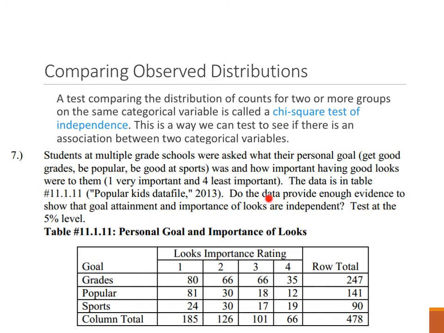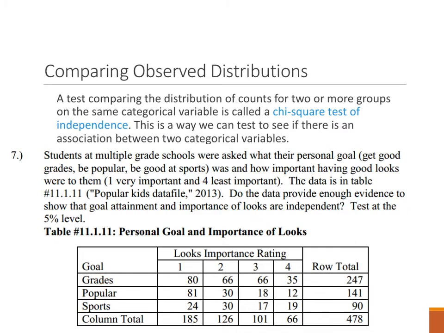As you see how this problem is asked, are these two sets of categories independent? Is there a relationship between whether or not somebody thinks looking good is important versus whether they value grades or sports or whatever? Okay, and they tell us to test it. So let's run through this. It's very similar to the goodness of fit test. It's just that now, instead of one group of categories and one variable, we've got four categories as far as how you look, and three categories depending on what's important to you.